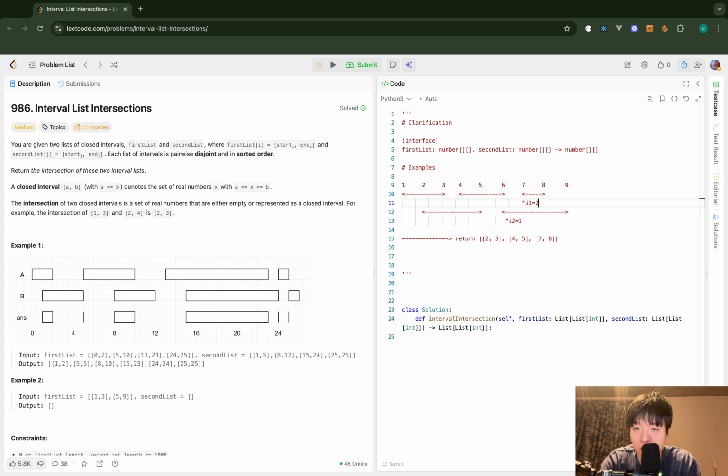So now I can find that they have an intersection and the intersection is 7 to 8. So I append this to the returned list and I move I1 because I1 ends earlier. Now, because I1 is finished, it's the end. So I finish the two pointers.